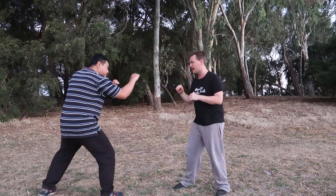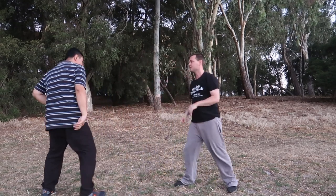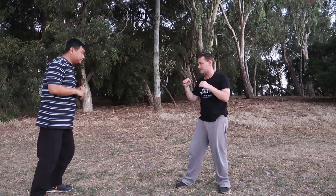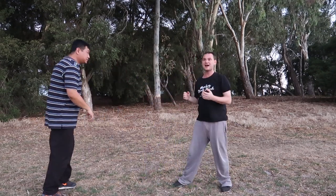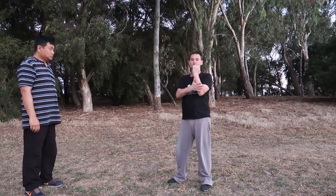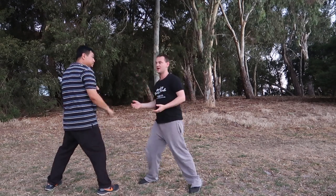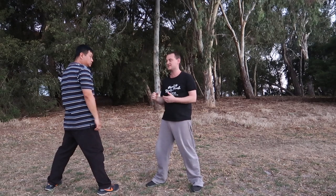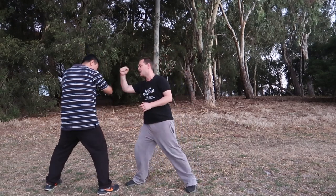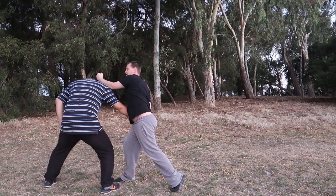It doesn't matter what Sean does — if he just puts his guard up, I take his guard with the first hand and come down onto the top with the second hand. It doesn't matter if Sean's attacking me — I intercept and smash into his arm and then smash into his head. It doesn't matter if I throw something out and he blocks it — I just press straight through. What's important here is we have very conditioned arms and strong forearms, so my interception is also like an attack. If I smash down into his arm, bone to bone, and he hasn't got hard forearms, he's going to get damage from that too. Even if he is conditioned, it's still enough to jerk his arm out of the way or give enough pressure that I can take hold of it and come down with the second strike.